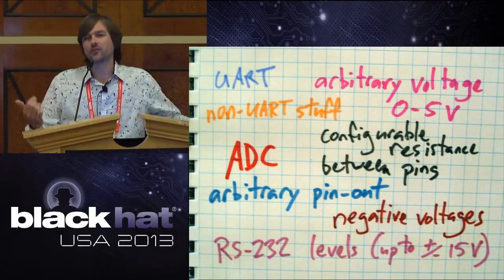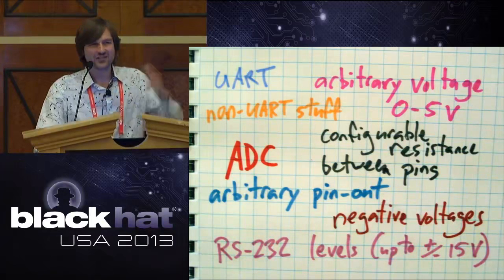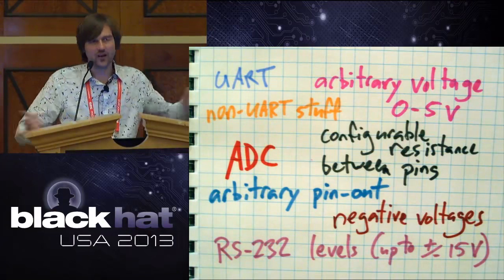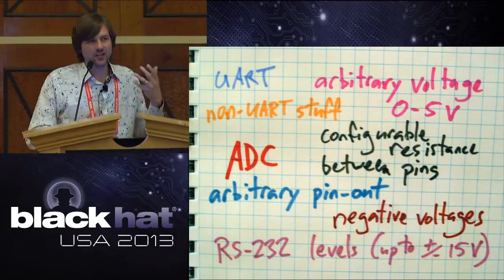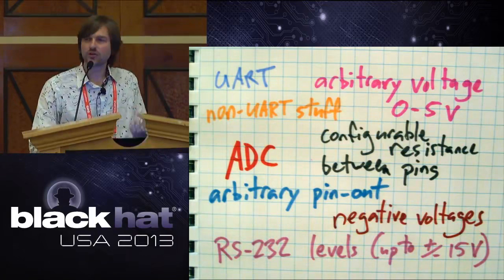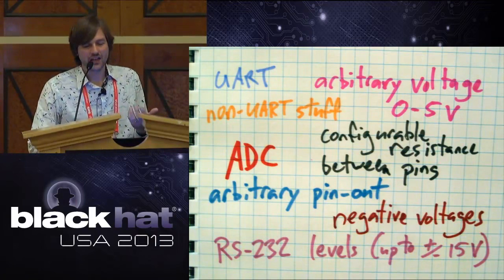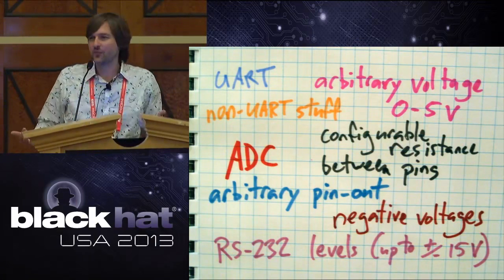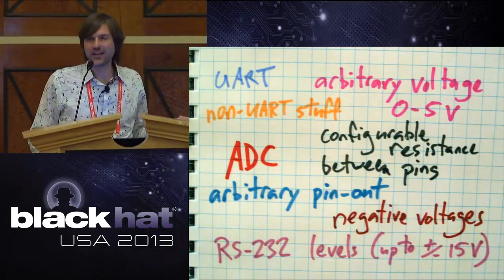And then I thought, well, hey, if I'm supporting negative voltages anyway, why don't I implement RS-232 levels? Because that uses these big plus and minus voltages. I'm going to have a negative rail and a positive rail anyway. Why don't I just make them big rails so I can support up to plus or minus 15 volts? And now I have a universal serial adapter that can talk RS-232 or TTL UART with any voltage level I want, and with arbitrary pinout. This all seemed really cool, but it made the project become ridiculous and complicated. And I just finally soldered this board together last week, and it doesn't work.